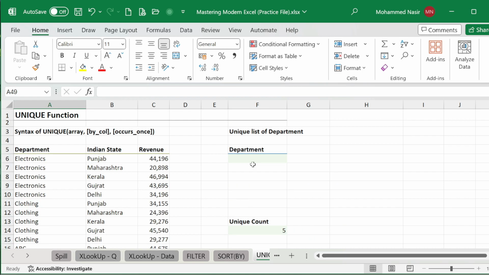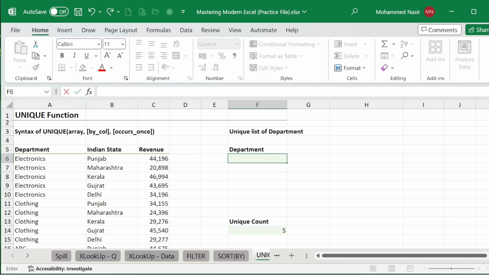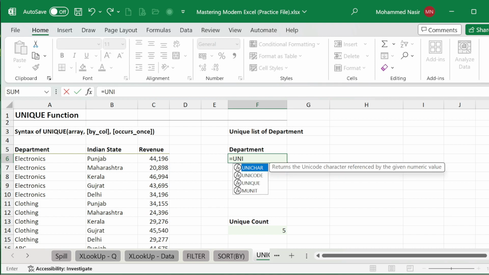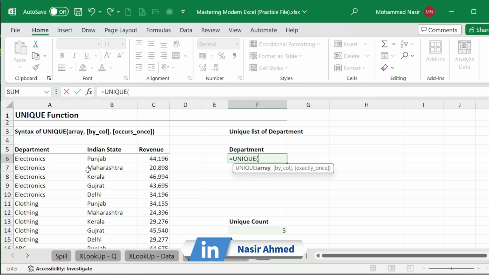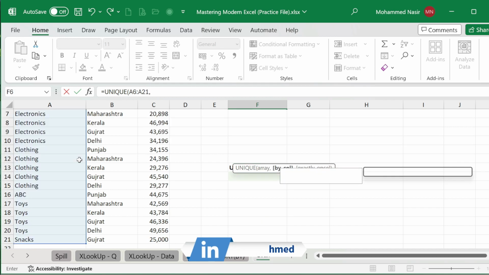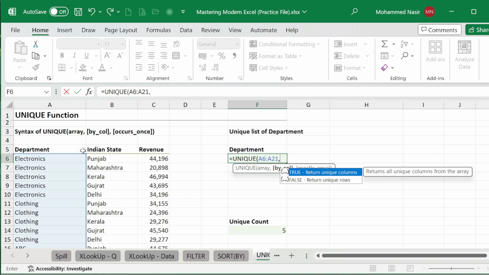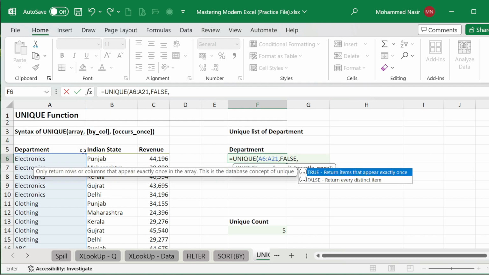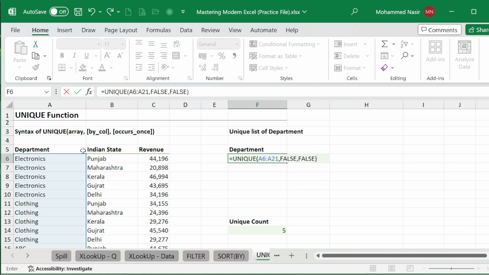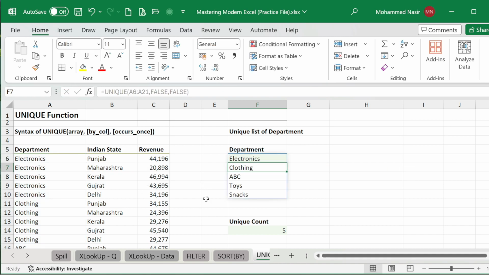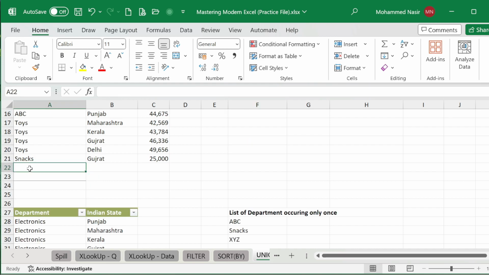But in this case, let me use UNIQUE, array. I'm going to select this array, then false, then false. Next is there. Then I will change something here, x, y, z.